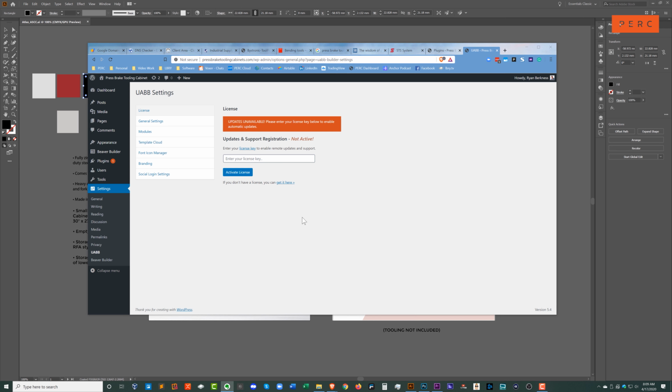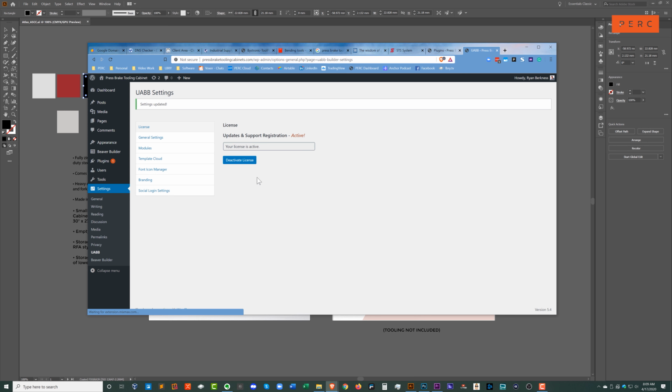And so what I've done is I've bought a developer license for this that is for both of these that are lifetime, so I can use them on as many sites as I want. And I really, if you're going to be building a lot of sites, I really recommend that.